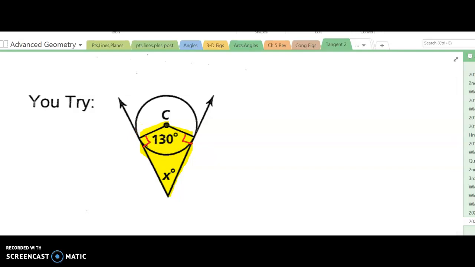There are a couple of different strategies you could use to work this problem. Because it is a kite, you could split it down the middle into 2 separate triangles. I'm going to go a little bit faster route. I remember that all the angles in any quadrilateral, this yellow 4-sided shape, add up to 360 degrees. If you didn't remember that, it comes from n minus 2 times 180; 4 minus 2 times 180 would be 360. Minus 90, minus 90, minus the 130 up top. I'm just subtracting all the angles except for x, and we get 50 degrees for x.